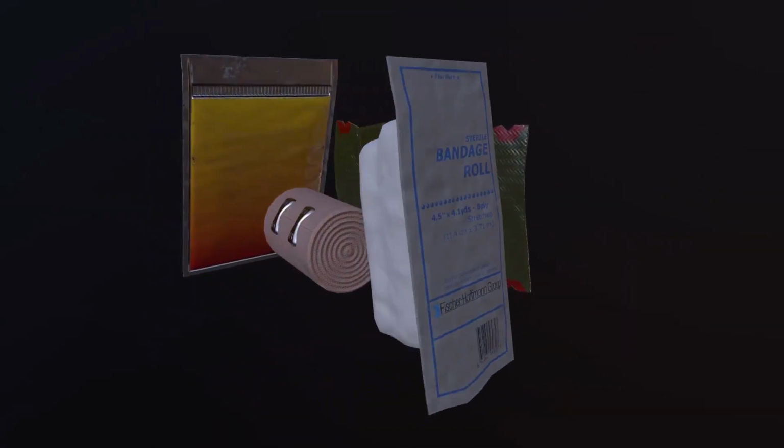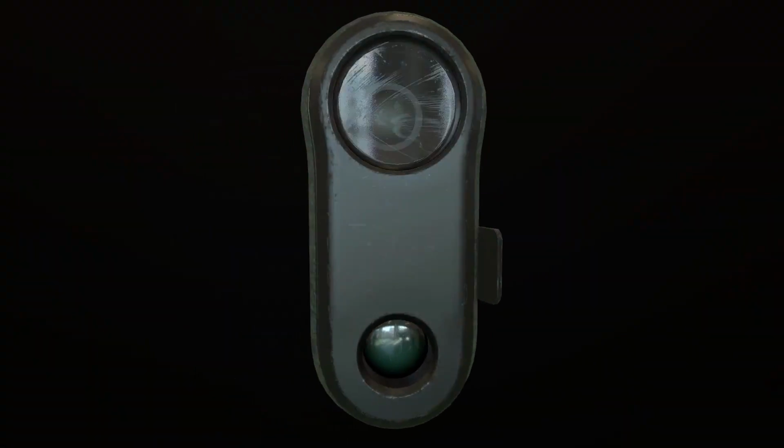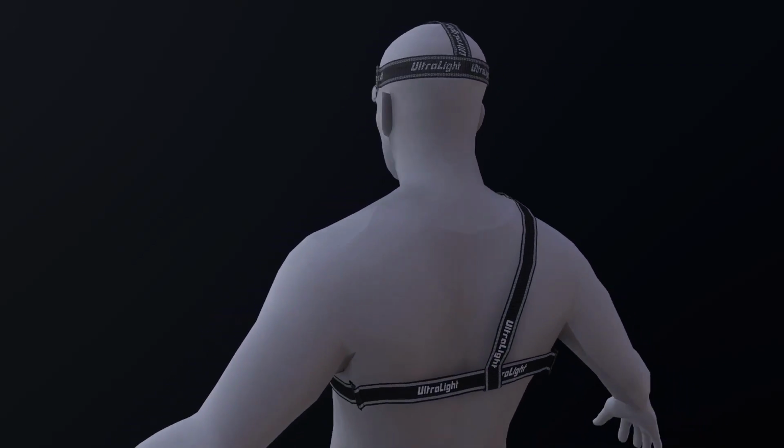Nomad has been helping us get some in-game objects taken care of. He's done an amazing job on some of the medical items, as well as some of the items that we'll be using within the tool belt system. He's also created some head and chest-mounted flashlights for when you're not feeling too bright.